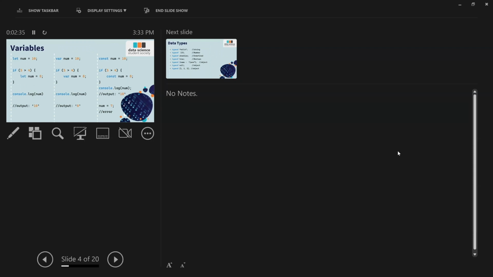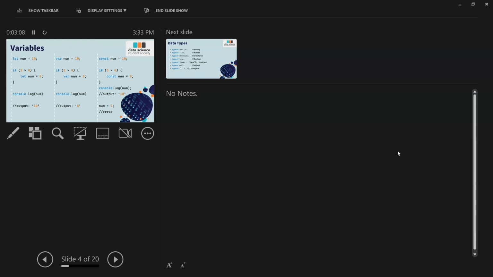So let declares a variable that is called block scoped, which means that variable only exists within the nearest set of curly braces. So if you look on the left here, if we make a variable num and set equal to 10, then we enter this if statement, which is true because 5 is greater than 4. When it sets num to 8 inside here, that variable is limited to the block of the if statement. So once you exit the if statement and you print out num, your output is actually 10 because this value disappears from memory after you exit the if statement.